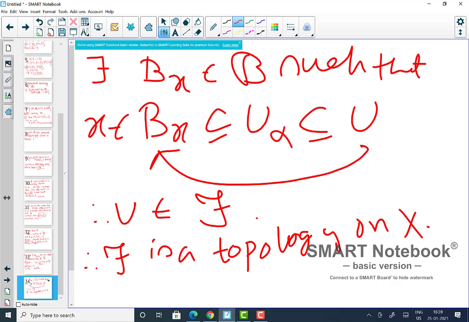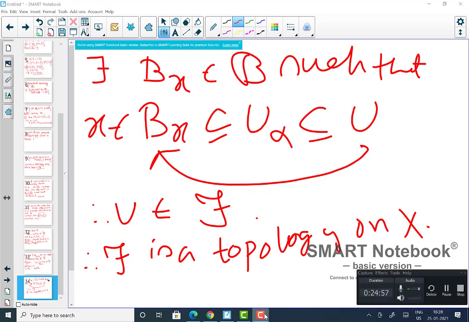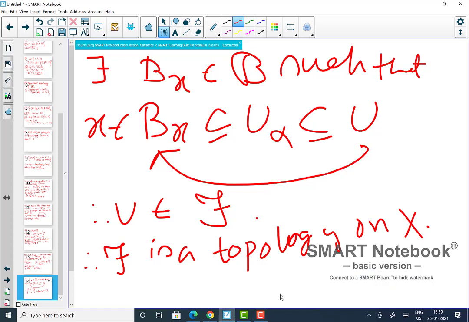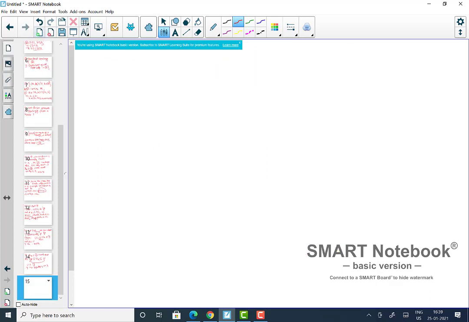Now the question is, do we have a simpler way of defining this topology, or an equivalent way of saying this thing? The answer is yes. You can play the game in some simple forms, right? So, an equivalent form. Let me write down that proposition, which will give you an equivalent idea of defining a topology from a basis. Okay, so proposition.